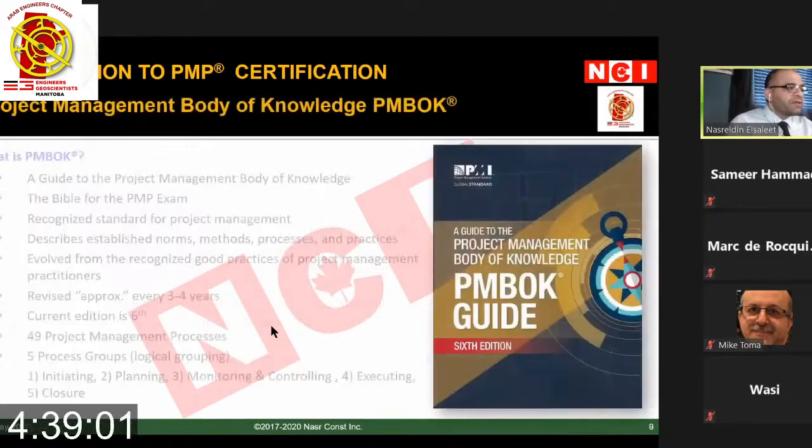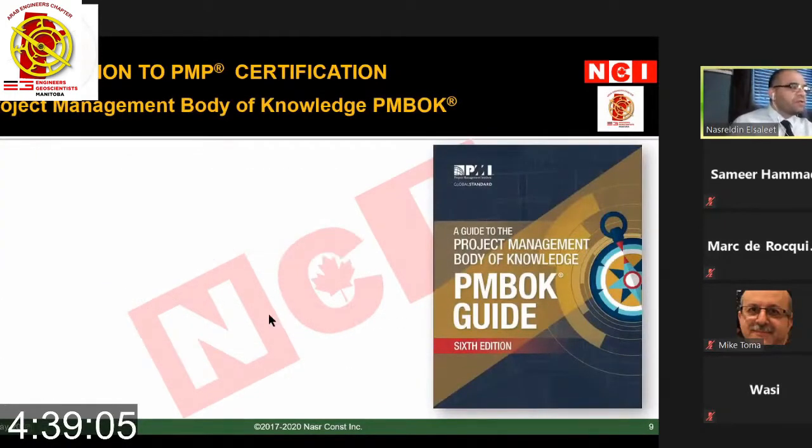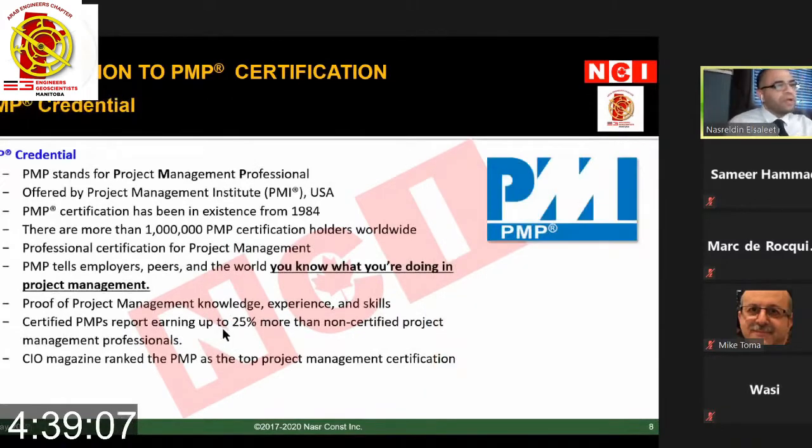It gives you a certificate that you are certified as a project manager. So anyone holding the title PMP after his name, anyone who sees his resume or his name on the business card, will recognize that you are aware of the standard of project management, and it proves that you know what you are doing in management.